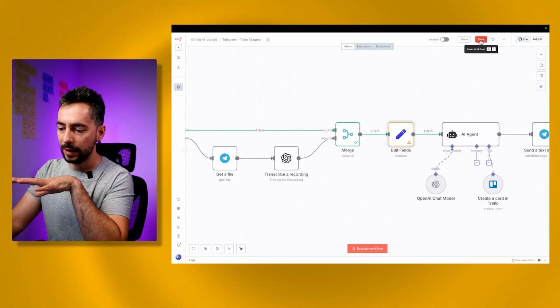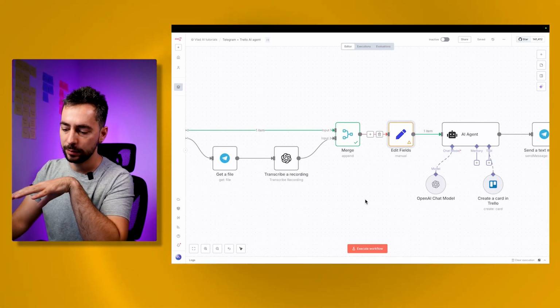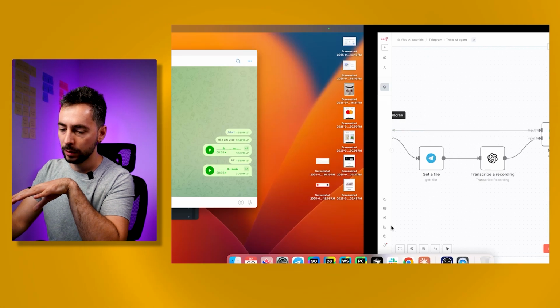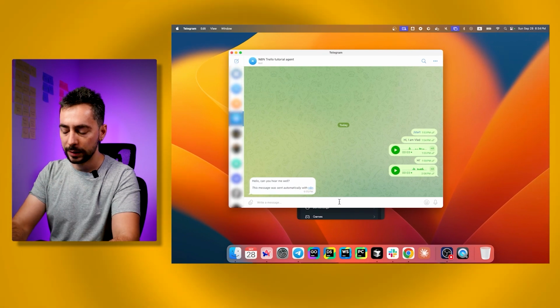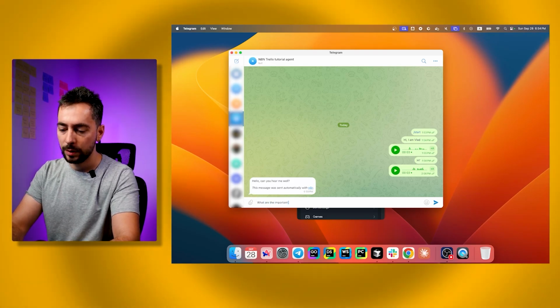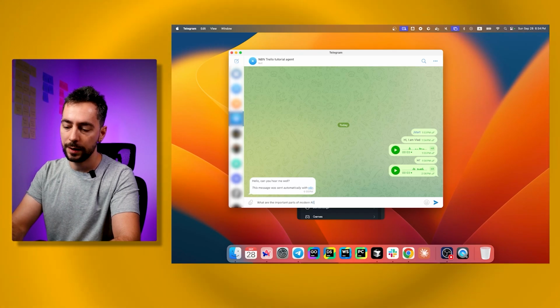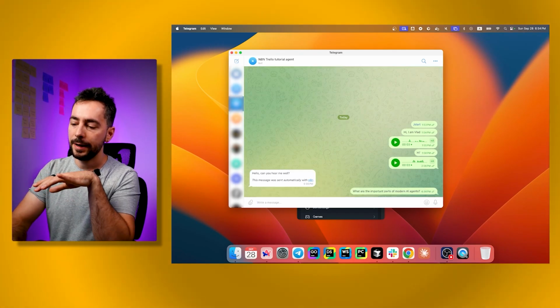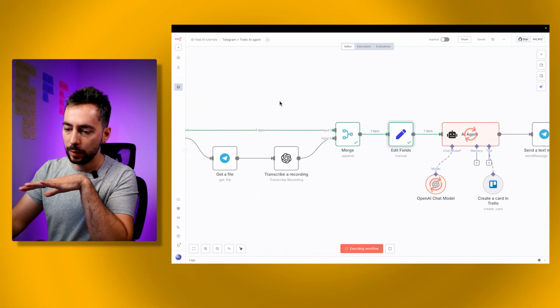So let's save our agent and try to execute the flow, and let's type something. Let's say, what are the important parts of modern AI agents. And we can see that our flow starts.